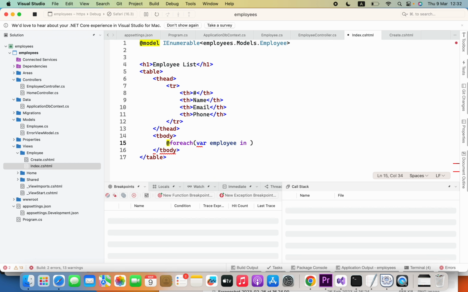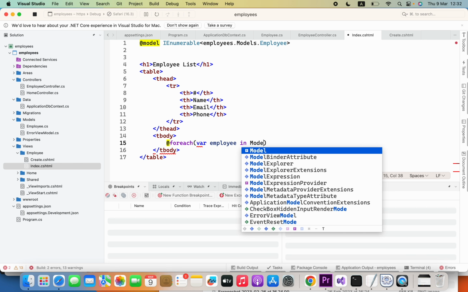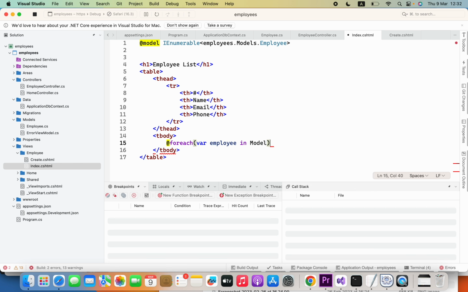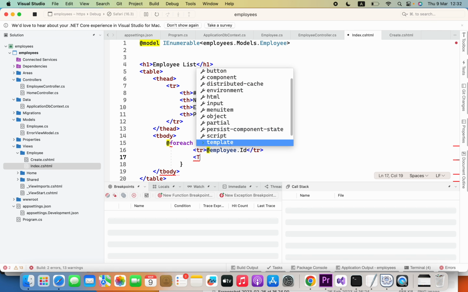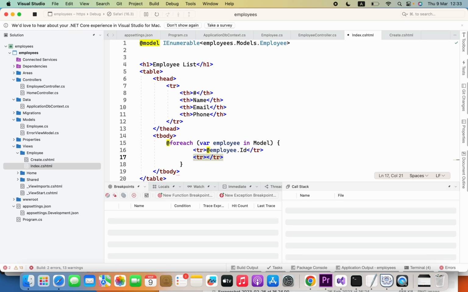So employee in Model. Now I will say braces. Inside the braces the tr tag. So the first value as @employee.Id. So the next table row as @employee.Name.